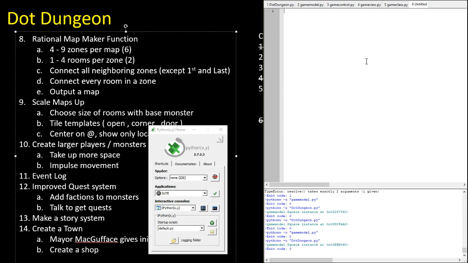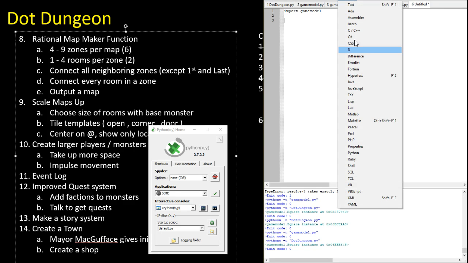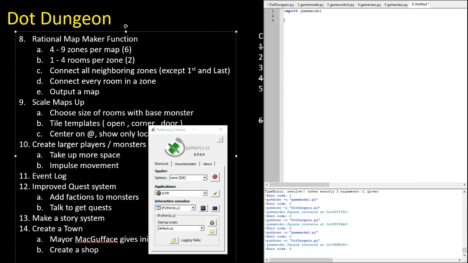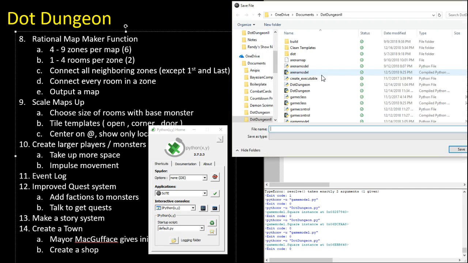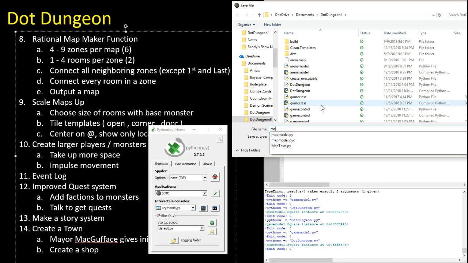So we need a new class, or a new package, that will import GameModel, and let's tell it that we're in Python and save it as map maker, not map model.